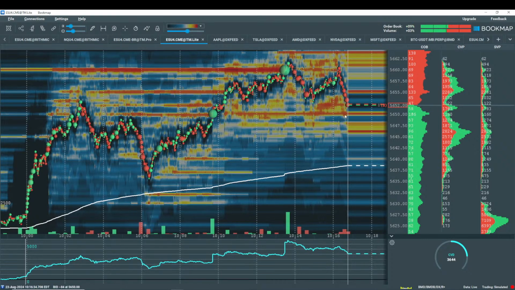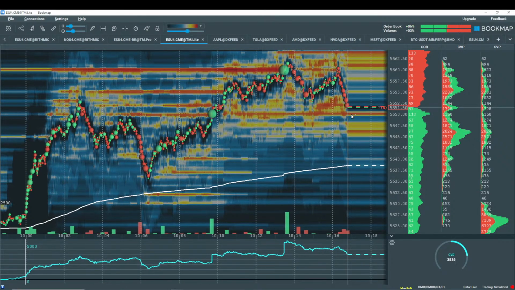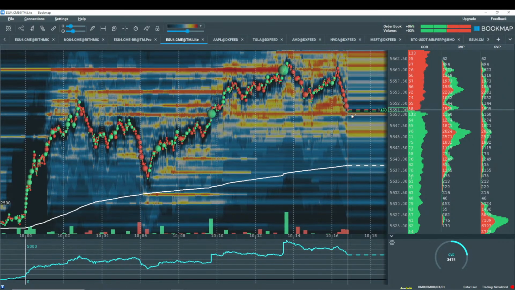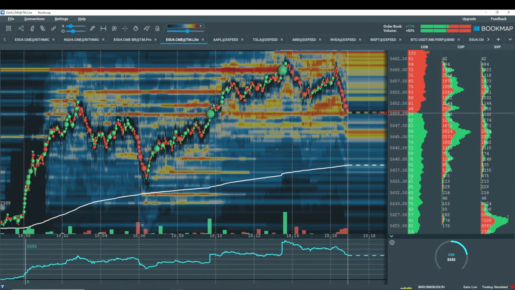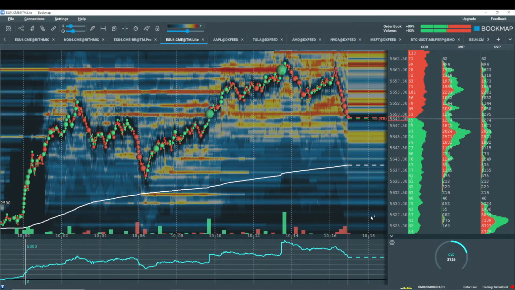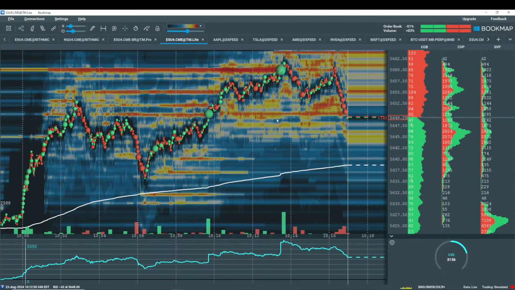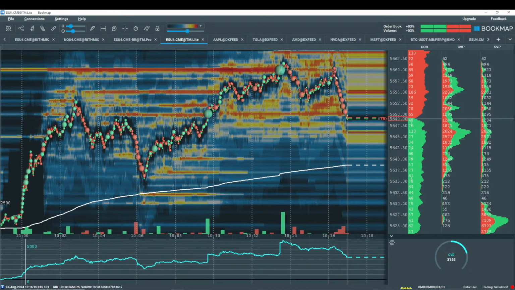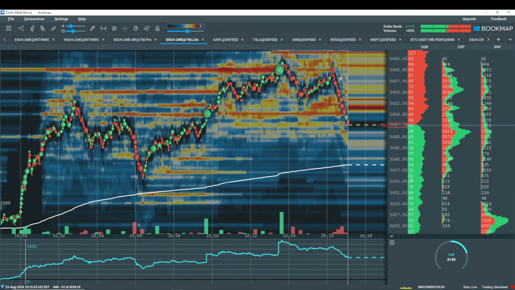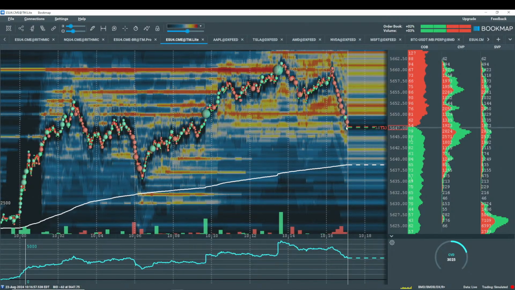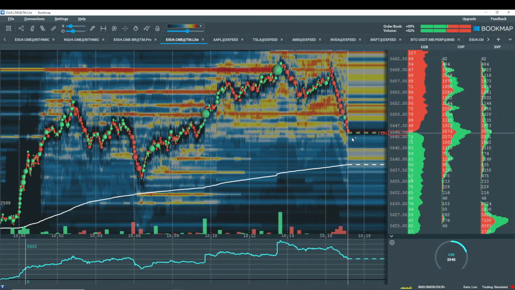All right, sellers should be able to take it down to 50, and then maybe we can even get through that area and trade back down to, well, we have VWAP down here, we have a point of control down here. This is what we're looking for on the 10 o'clock reversal time. Okay, so we've already traded through 50. We're still finding sellers in here, still taking it lower.